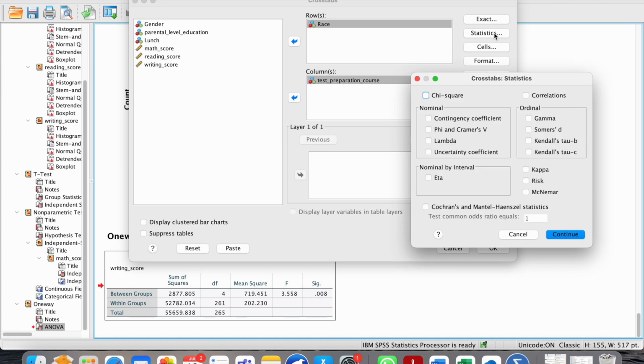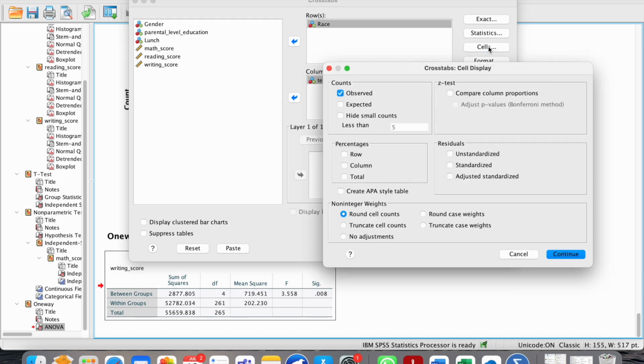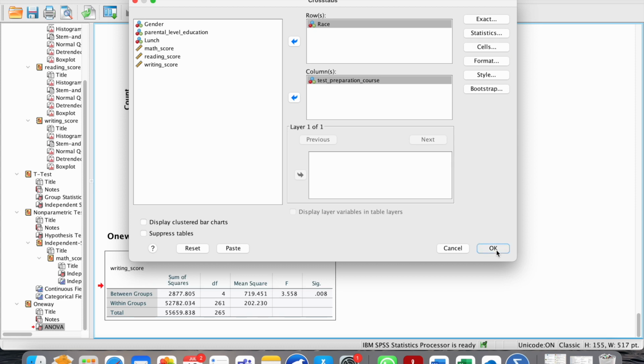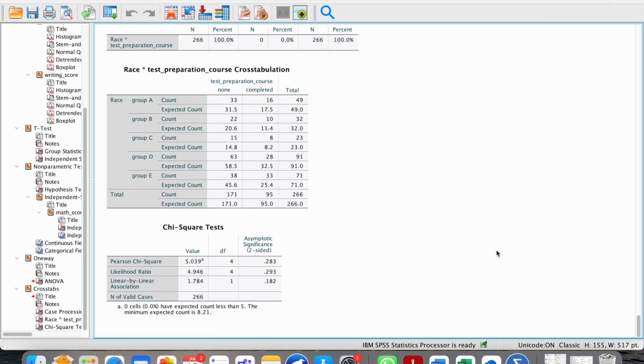Seterusnya awak klik statistik. Okay, awak tanda chi-square. And then continue. And then dekat cell ni pun awak tanda juga. Awak klik observed dengan expected. And then continue. Klik okay.